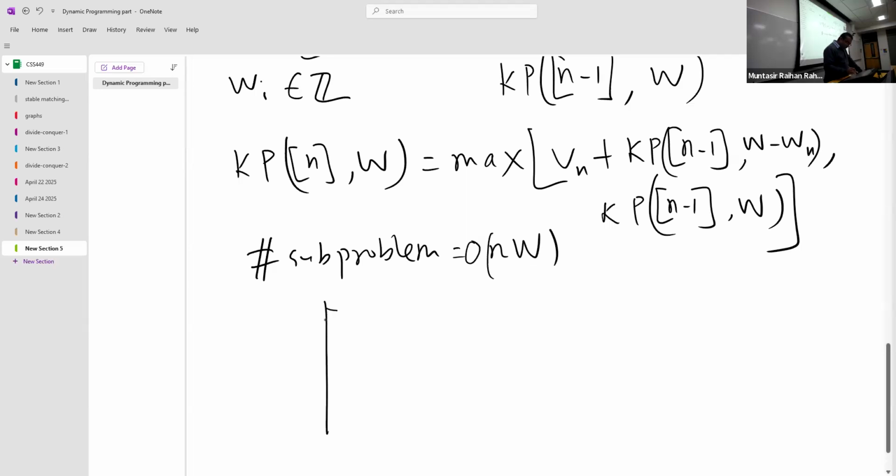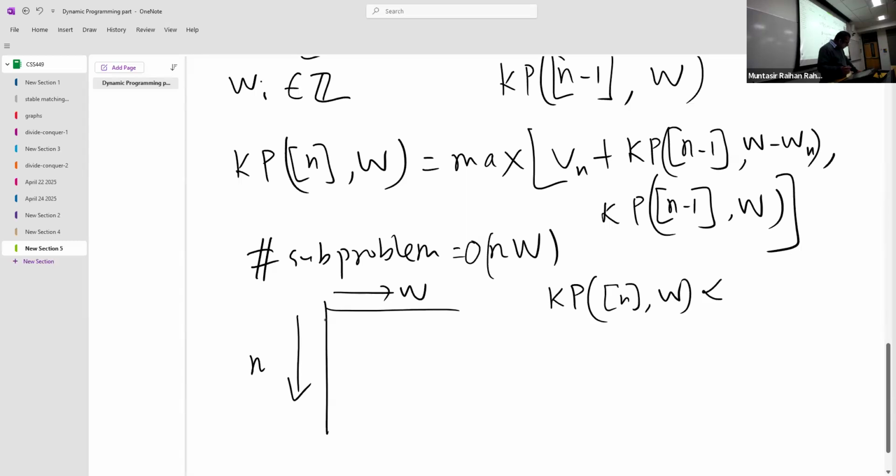So basically you're going to have a table like this where you have N going from here and then you have W from here, right? So basically your algorithm looks like this. You have N problems and W, and you're going to start with a table. Let's call it memo. It's a table indexed by the number of items and a weight value. And now we're going to initialize this.